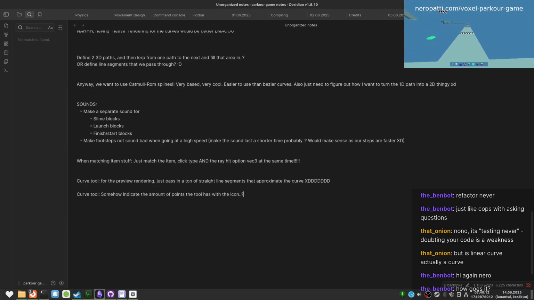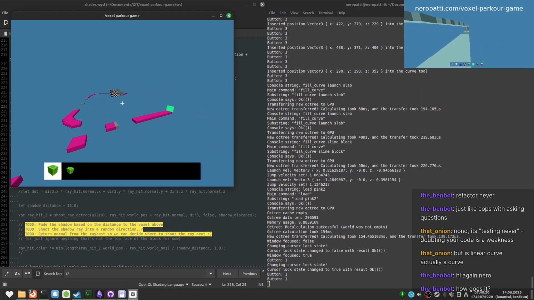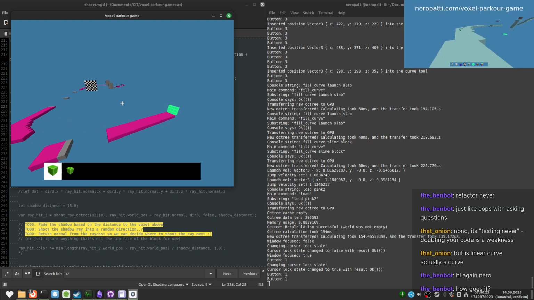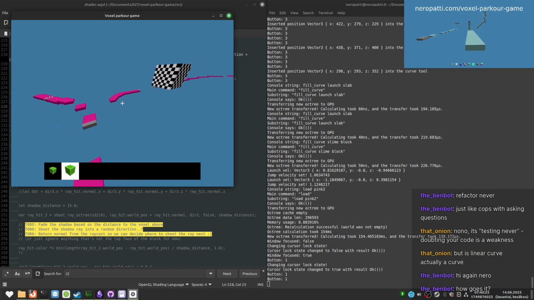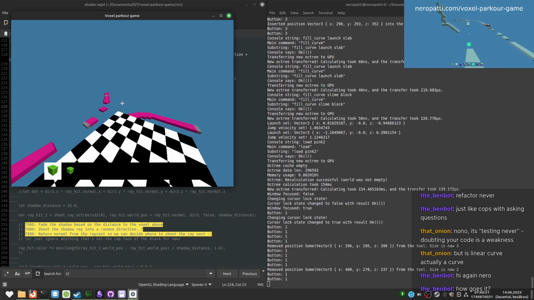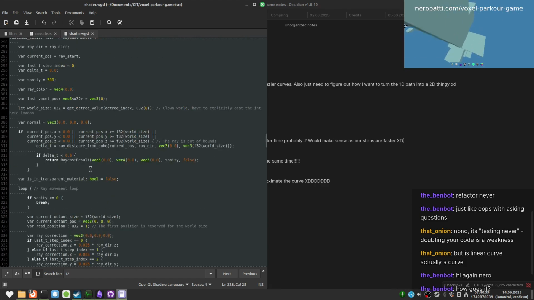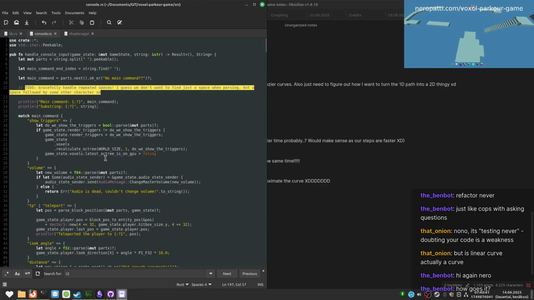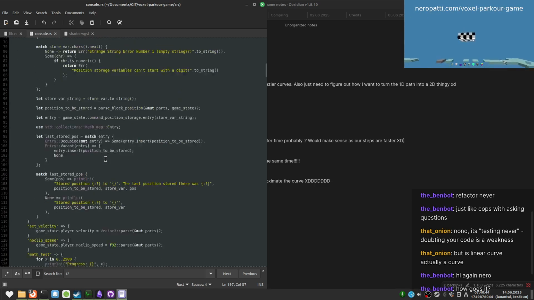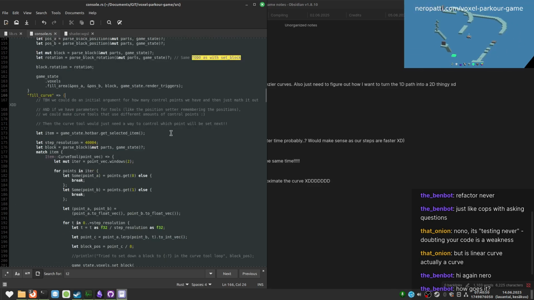Like, I could fill out the icon, or I could change the color, or something like that. And I could try to make it so the curve itself is rendered on the icon somehow. That would be interesting. But yeah. So I need to do the preview stuff, and then I need to do the actual Catmull-Rom spline in the code, so I don't just do a linear fill here.